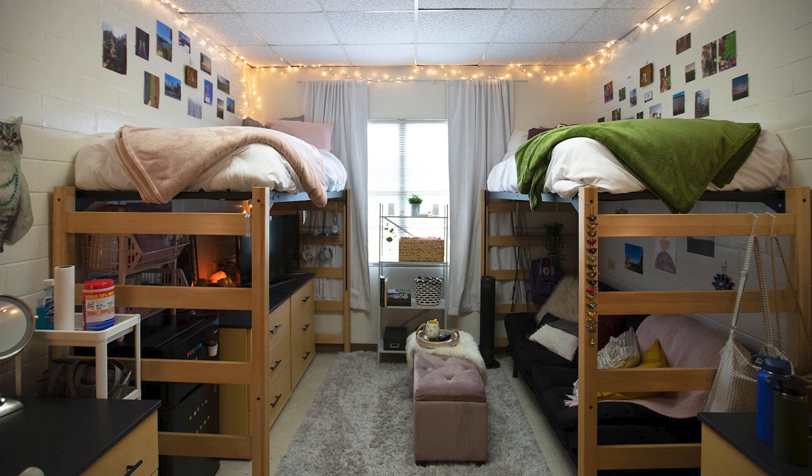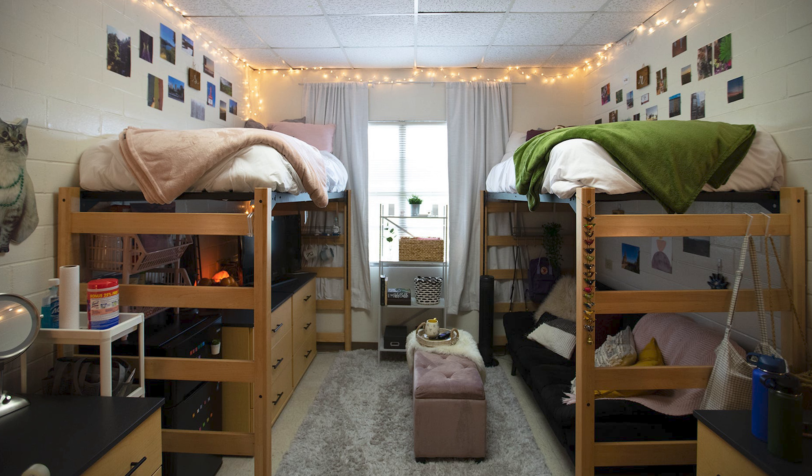A model apartment is basically an apartment that's either owned or rented by a modeling agency. Typically, agencies find model apartments — usually one bedrooms and two bedrooms — in big cities like New York, Los Angeles, Paris, Milan, etc. They find small apartments for rent or even for sale, and then they rent them out to models — allowing the models they sign to stay there.